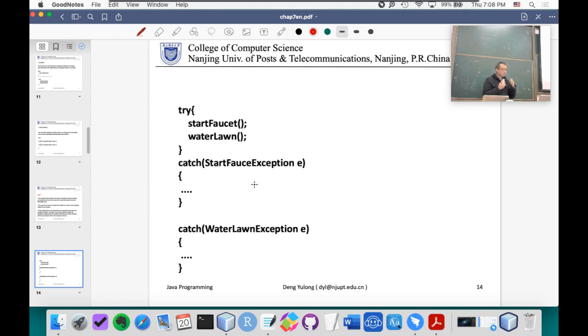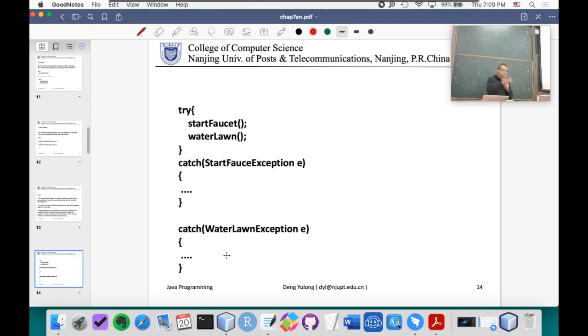You must let them know what happened. If you do not write any code for it, the user does not know what happened. So exception handling is very important for us to let the user know what happened and maybe do something to recover from this error. Okay?